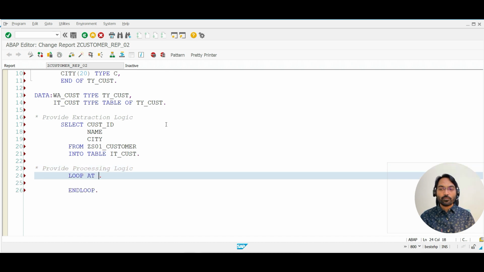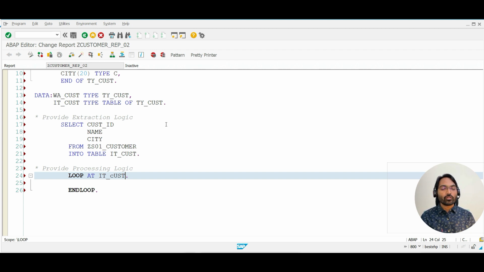Then where is your data? Internal table IT_CUST. This time you have not created the header line. Instead, you have created the internal table work area separately. So you are creating only the internal table, but the internal table is not enough. That's fine. With the help of the internal table, you can bring the data from database to application server. But from application server, you cannot directly display the data to the presentation through the internal table. No, you must go with either a work area or a header line.